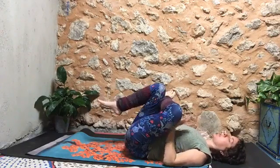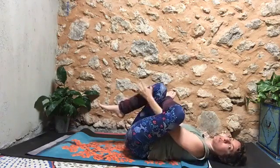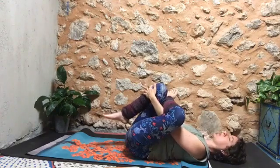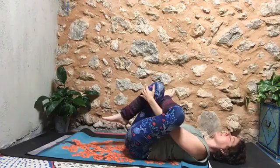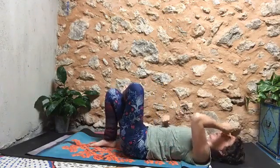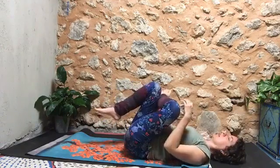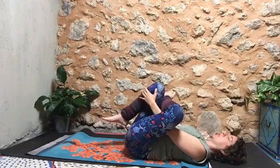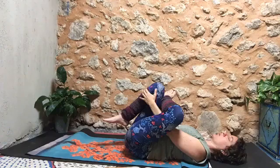And you can also stay here or move your right hand in between your legs and grab, but this is not mandatory. So if you feel that you're just pushing it and that your neck is not comfortable, just find another way where you can stay with your spine elongating. And remember that this is just the posture for you today. That is not going to be the same tomorrow.